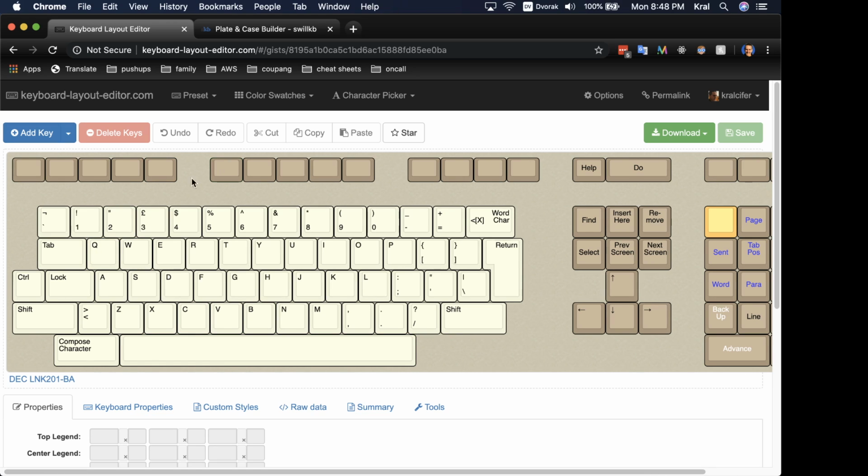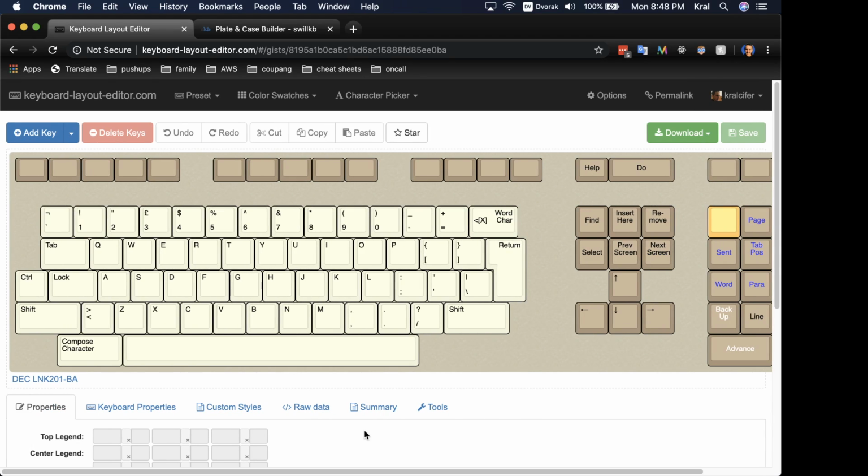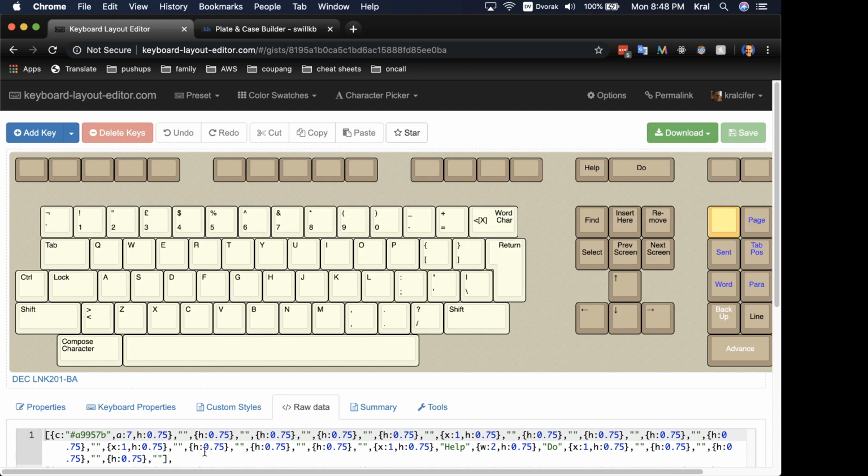You can add keys, you basically drag them around to where you want them to go, so you can make whatever layout you want, and you can color the key or the words on the key cap, all the stuff. It's just super amazing. Then I think maybe it was made so that people could use it as a rendering thing, and then put it as your signature when you're on GeekHack or this or that. But basically this is a very helpful tool because you can get out of it the raw data, which is JSON that describes the layout.